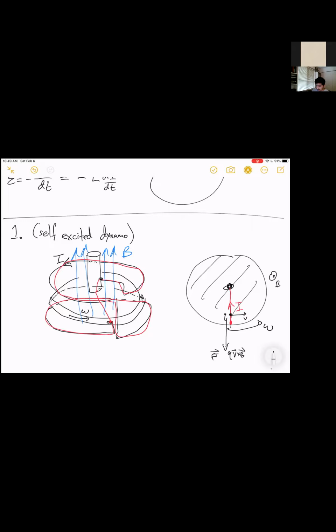So what this means is that if I increase the current, then driving the conductor, so causing this V, is actually going to cause a QV cross B force which is against my current. And therefore the first drawing, where the omega is in the direction I showed, is actually not going to work, because having a current causes the forces on the charge to be opposed to the direction of the current, which means that it's going in the wrong direction.